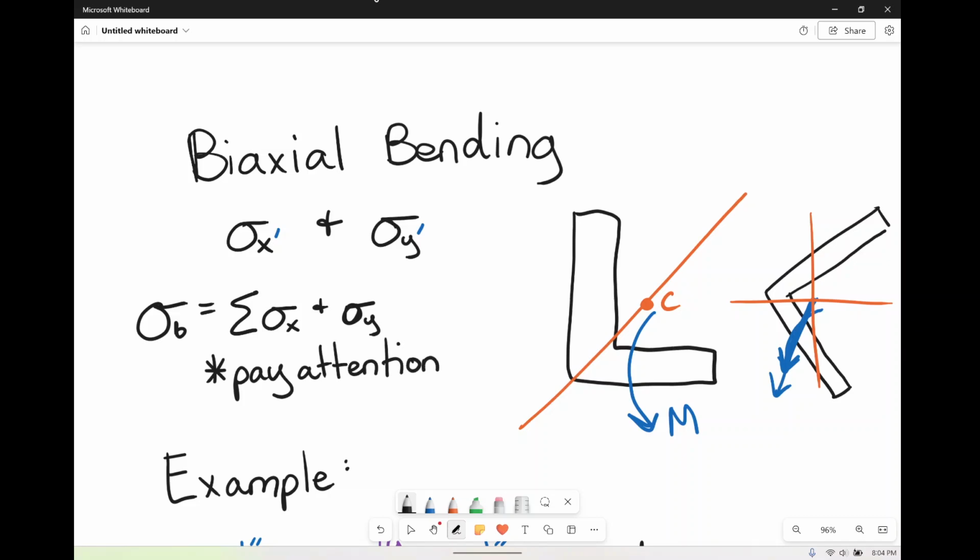Because remember, we're going to do things in terms of tension and compression. And so one of those might be positive while the other one's negative. It just depends on which direction your moment is going in that particular way. So when we are saying to sum, it doesn't just mean add together. It could be add one, subtract one. It could be that they're both positive. They could both be negative. One could be positive, one could be negative. So just make sure you're paying attention to the signs. Other than that, it's effectively just solving the same bending equation, but twice, one for each direction.